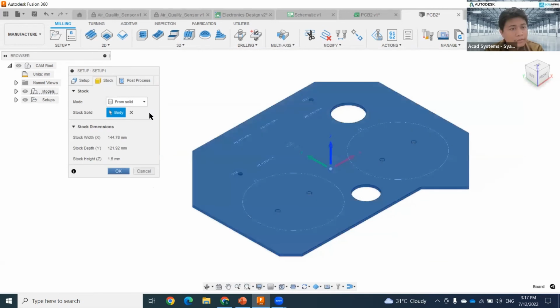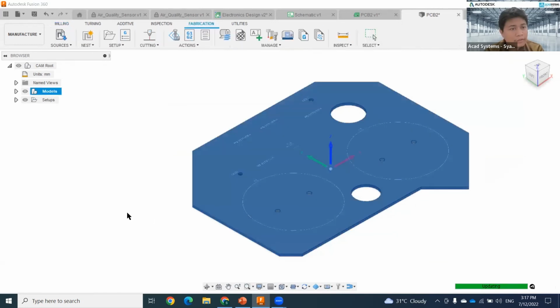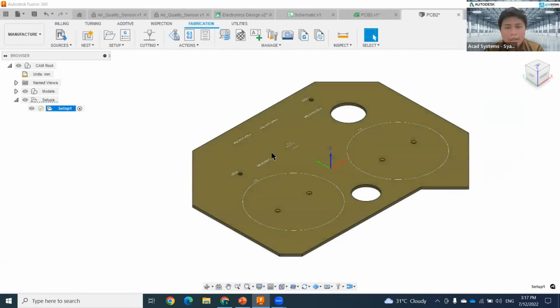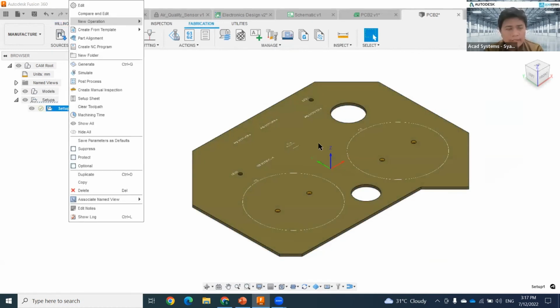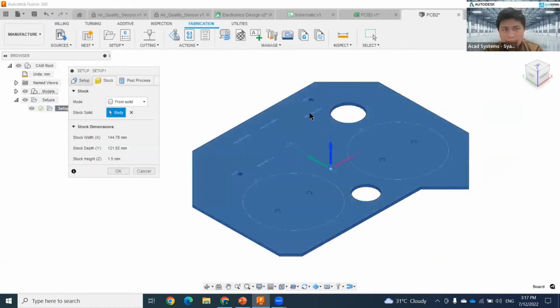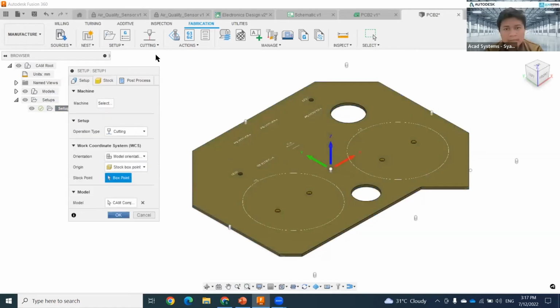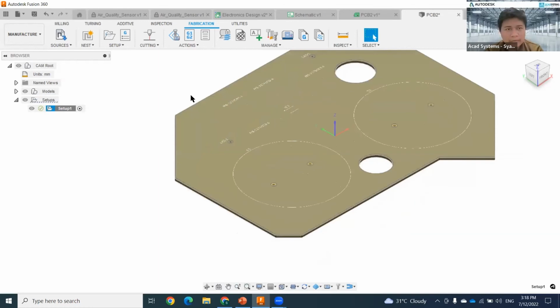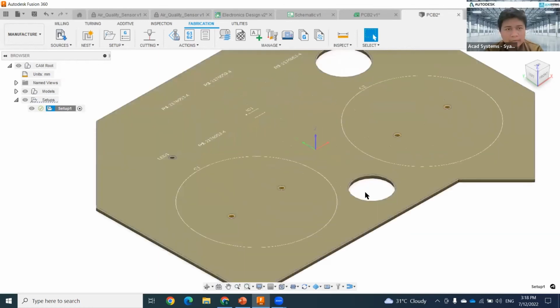So select the model. The tools will start from this Z direction. Since we already changed this setting to cutting, only cutting features we will see in here. Cutting is nothing very complex, we just need to click 2D profiling.